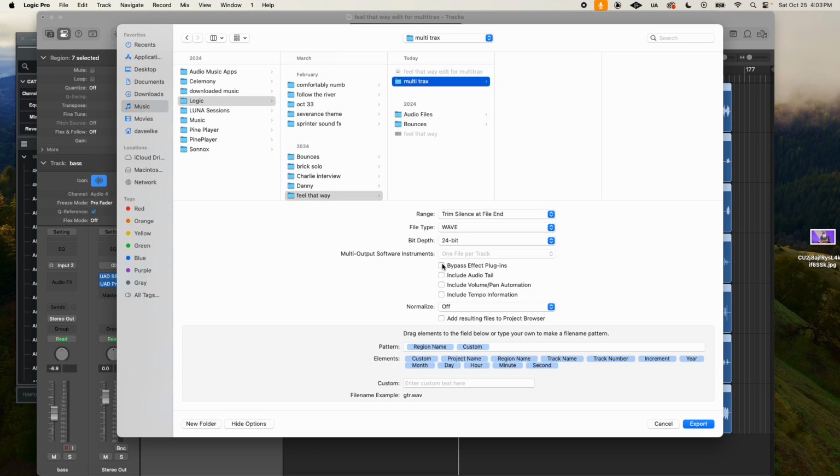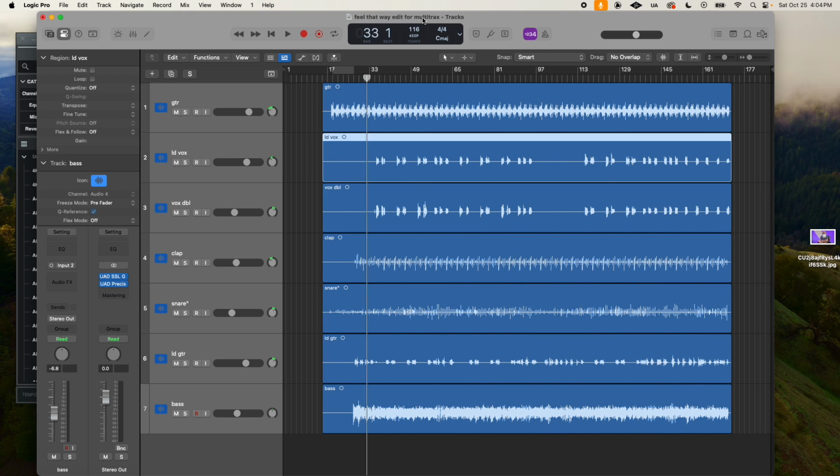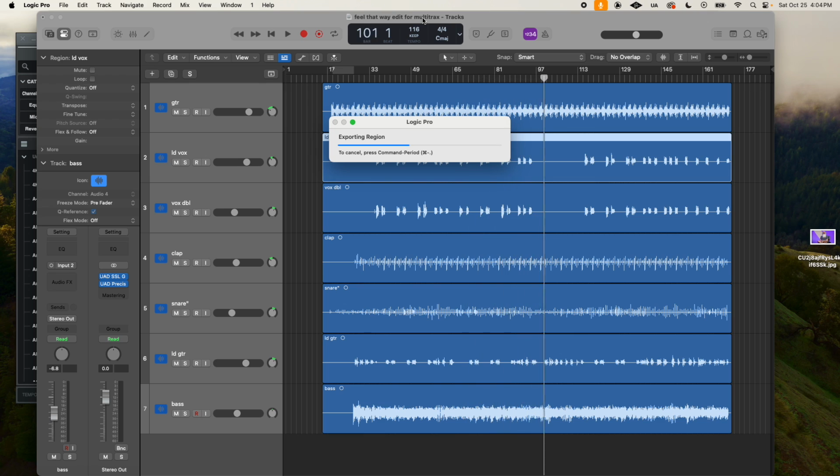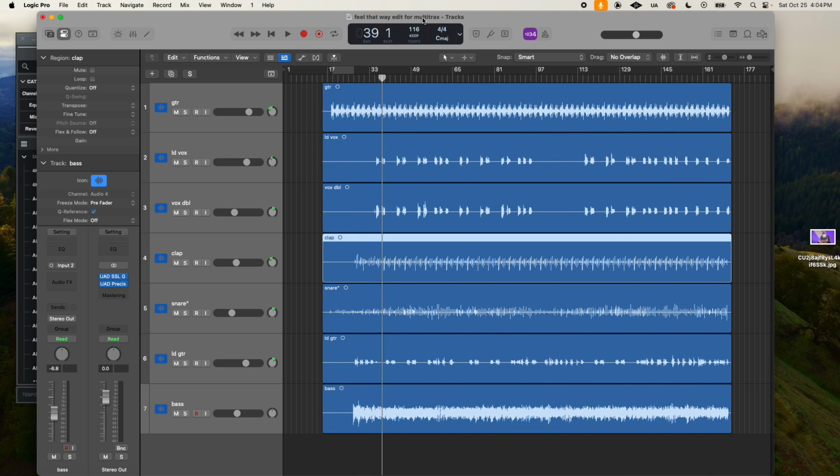If you have effects plugins, you probably don't want them, so bypass, because I think I do have some plugins on this project. Yep, so bypass that. And that should be about it. You export, and it's going to go through and export all these regions as tracks. And then you have your multi-tracks backed up, and you've finished archiving them.